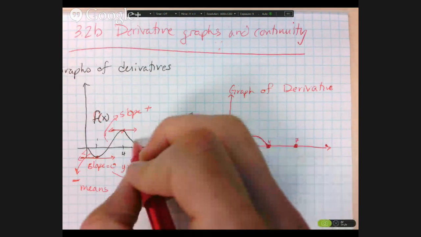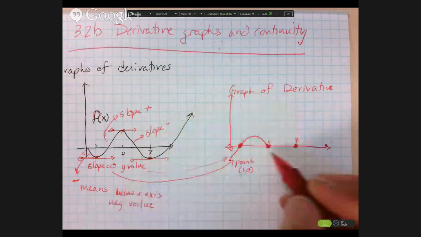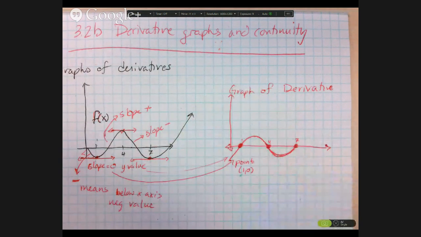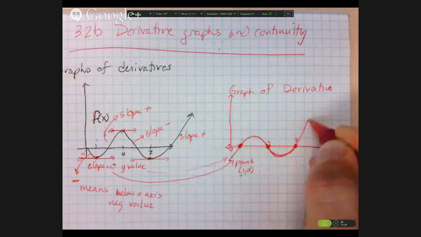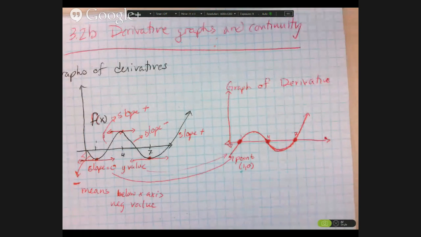And then what about through here? The slope is again down, back to 7 because it crosses there. And then here the slope is positive again. So the values from 4 to 7 are negative, and after that they're positive. Okay, that's generating the graph of a derivative from the function.